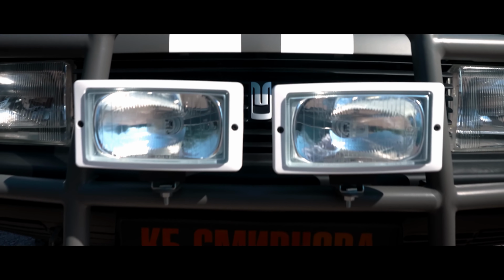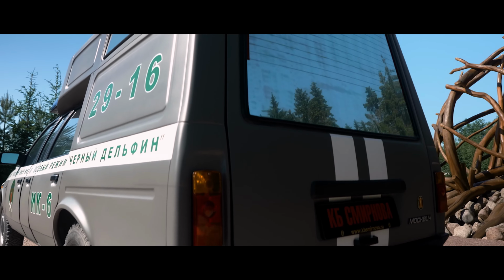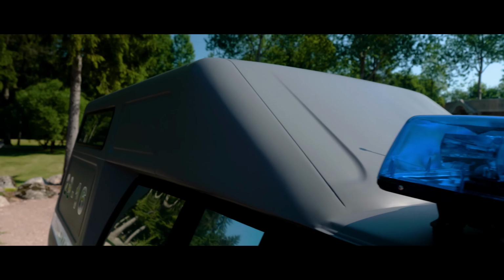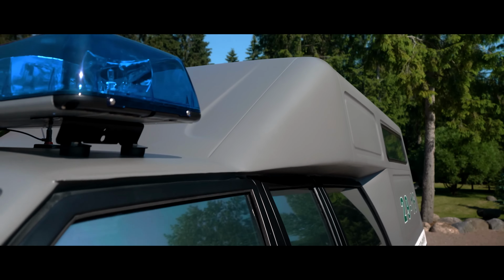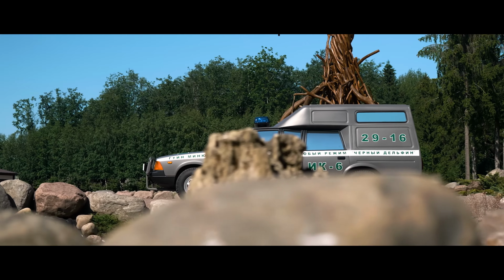Do you think I'm joking? No, this is pure truth. The bodies were simply cut apart, and inserts from other bodies were welded in. This Moskvich was built using the same method. The only thing that surprises me is that the roof on top is metal. This whole huge cap is made of metal. Because of it, the height of the 41st increased by 46 centimeters.